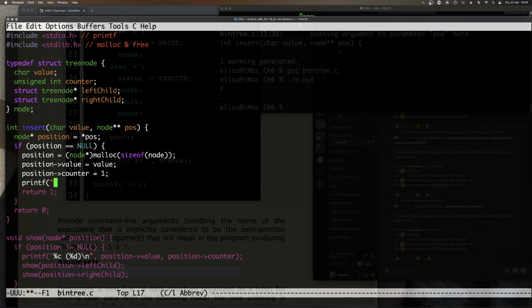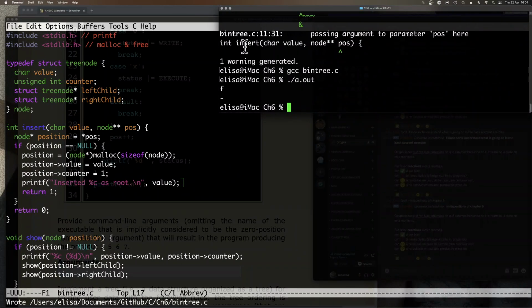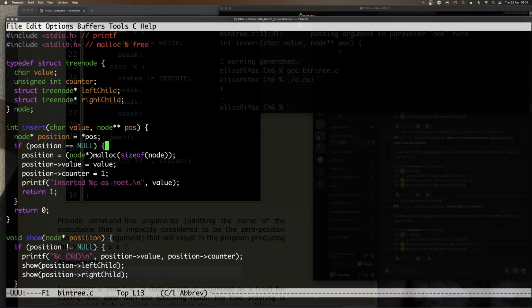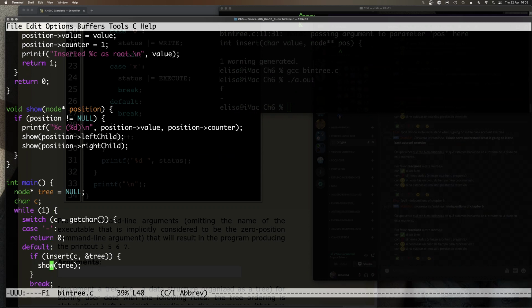And let's print here some confirmation. Actually, probably making this more complicated than it should be. Let's make it like this.